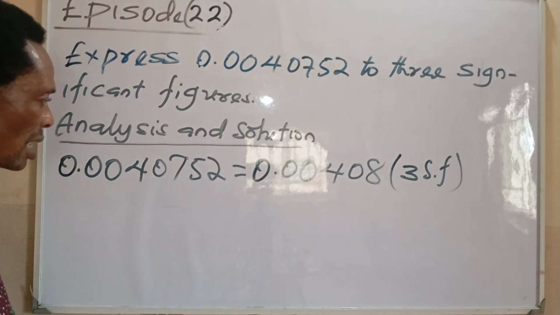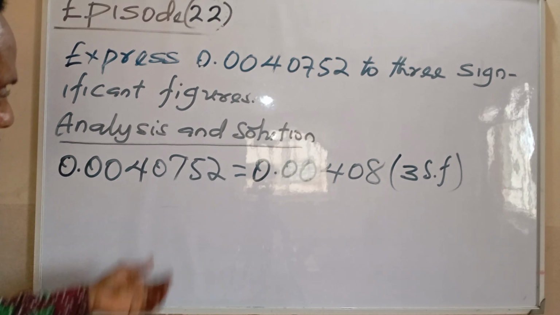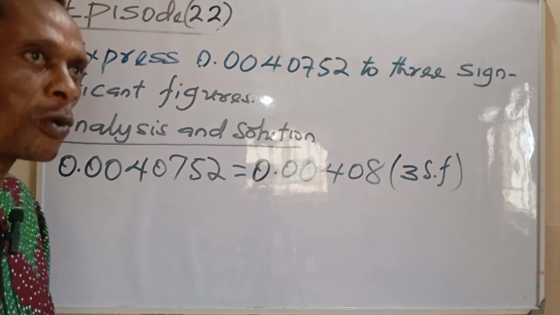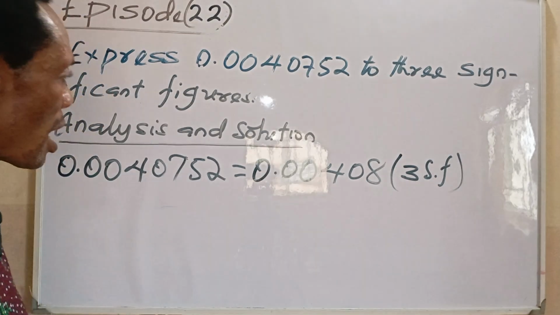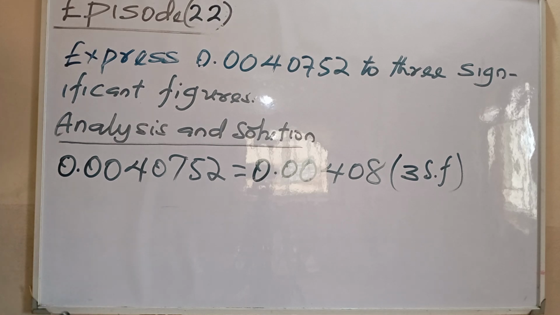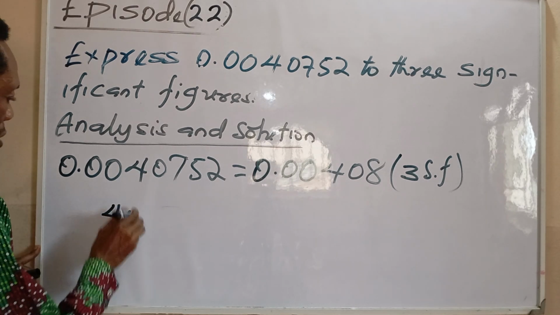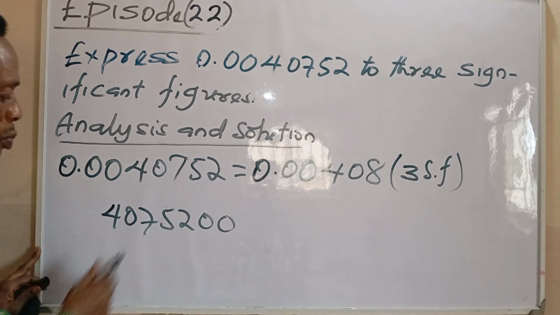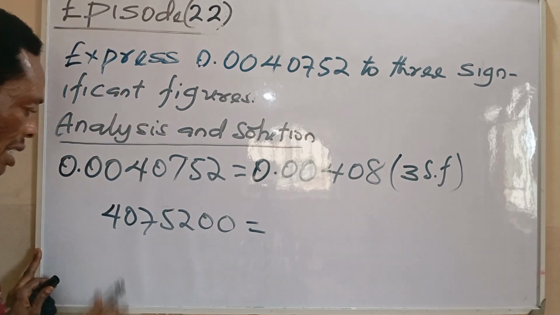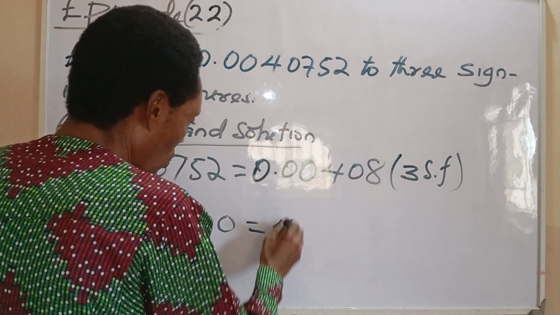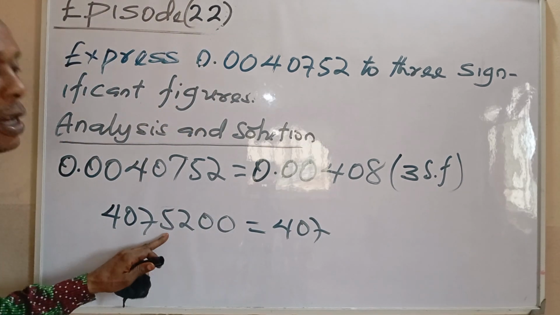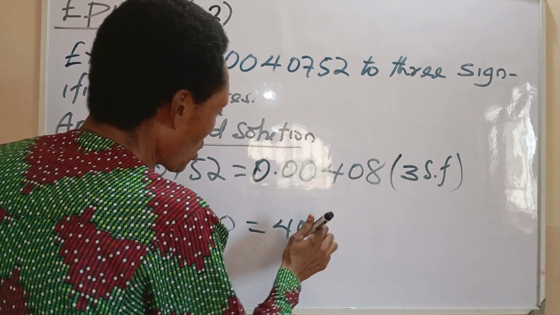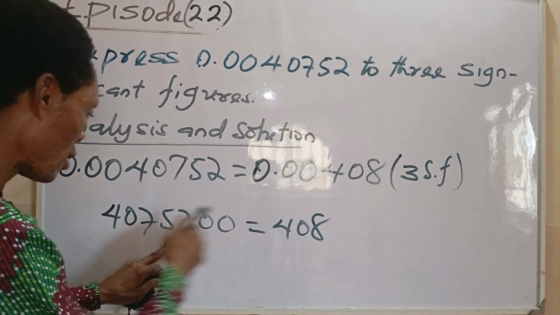But there's something that I noticed with students. In most cases, when they have written it like this, they will turn this one to 0, 0. So it's not done when it comes to decimal fraction. But if it's an ordinary whole number, let's assume that we have 4075200. Then you are asked to express this one to 3 significant figures. So starting from here, you have 407. And since this one is up to 5 and above, you consider it to be 1. Add it to this one. So here will now change to 8.